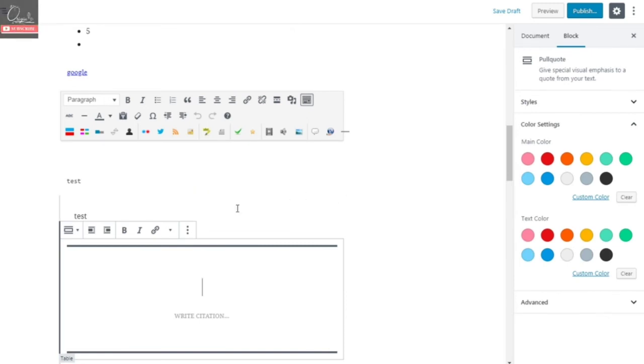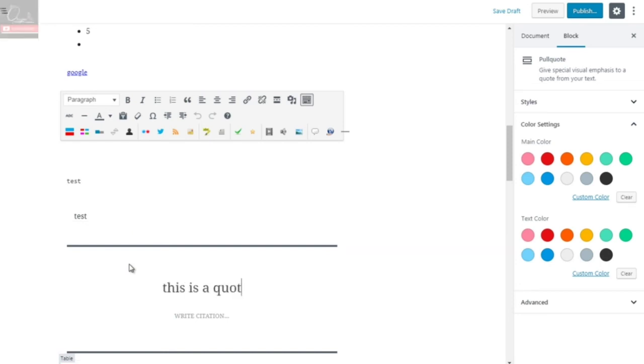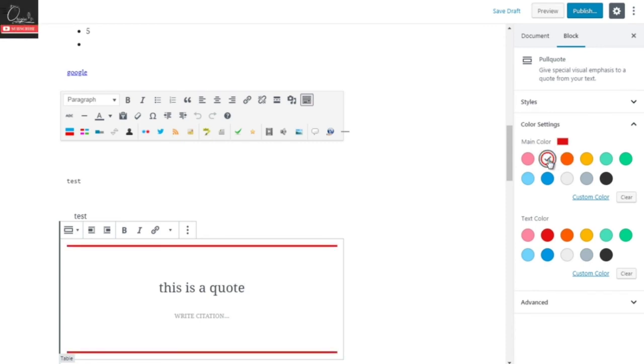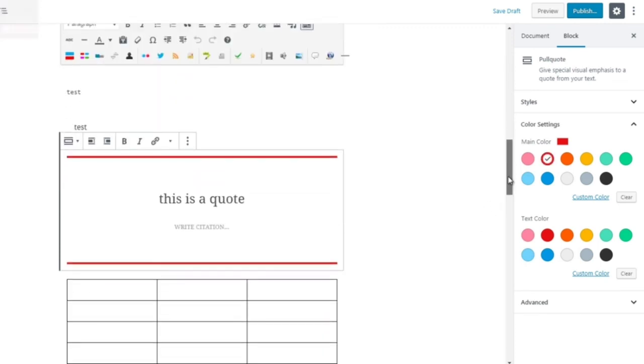Pull quote says it gives special visual emphasis to a quote. The other ones didn't really allow you to change the color, but this allows you to change the actual color. This is a quote, but the difference is you can change the main color. You can change the top line and the bottom line. As you can see, it looks fairly nice and professional like that.